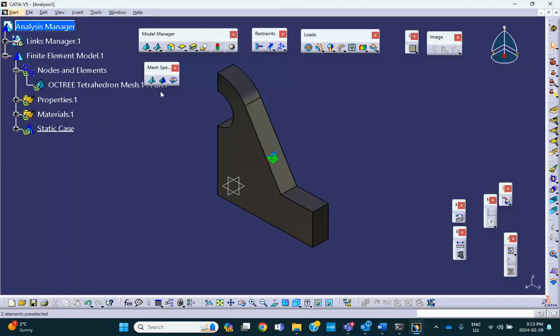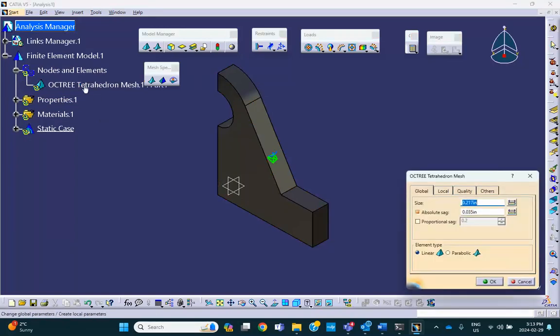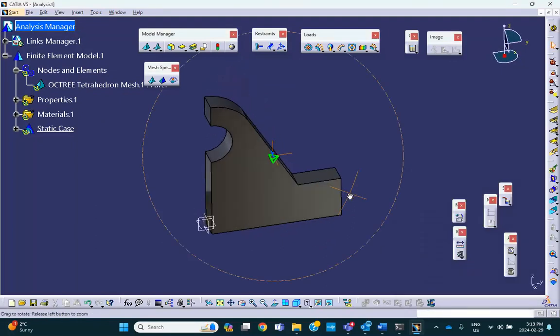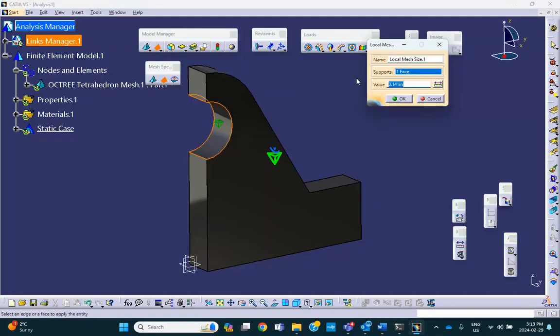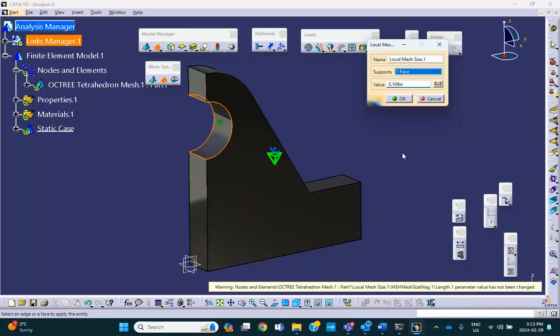We are told that we want linear elements, so double click on this line, make sure it is linear, and the size of it is 0.217 inches. That being the case, we are told to refine this by 1/2 of that. So we go to Model Manager, second sub-toolbar, local mesh size over here. So that's going to be 0.217 divided by 2. Okay, it rounds it off to 0.9, that's okay.